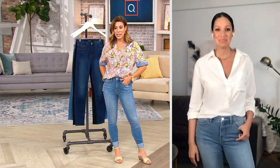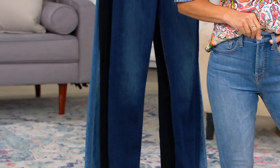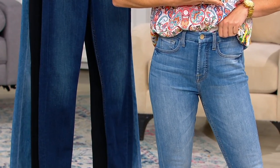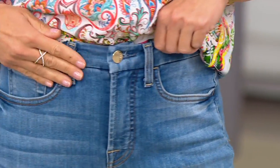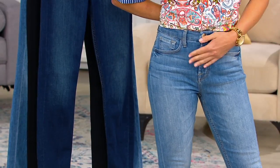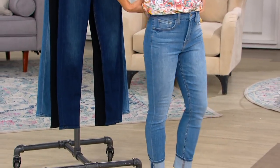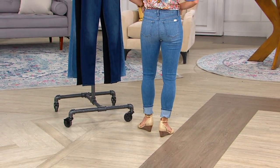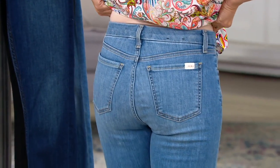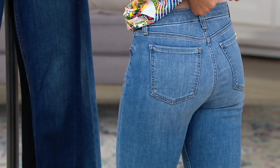Let's go through some of the details and tour them on our body. We start with the high waist — it's a high waist, but not super, super high. It's not like a paper bag high. If you have Gen 7s, this is about an inch higher. These are an 11-inch front rise and a 15-inch back rise. Because of that elevated height in the back rise, it sits right against your lower back — there's no gapping, and it really helps to shape your curves.